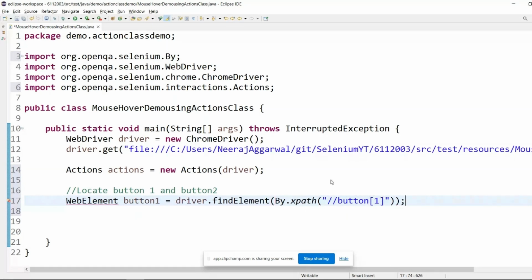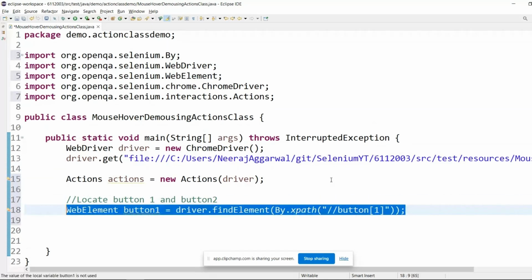Similarly, let us locate the second element.